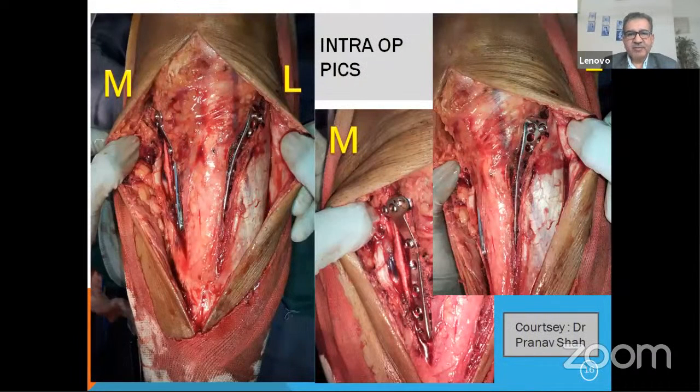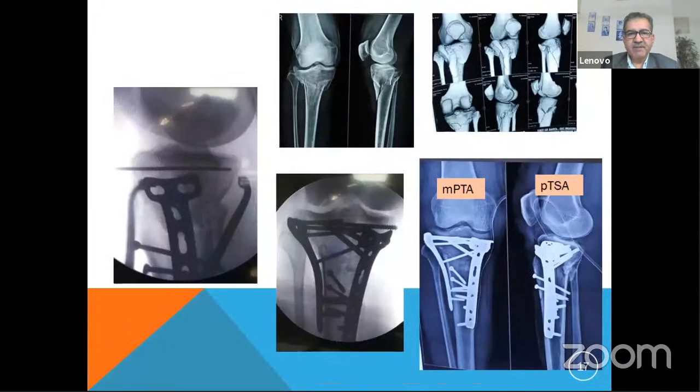And these are the intraoperative pictures. This is how it looks. And then you can close the wound over a drain. So we were discussing this case. The case has been just reduced like this, and then you have this sort of fixation.